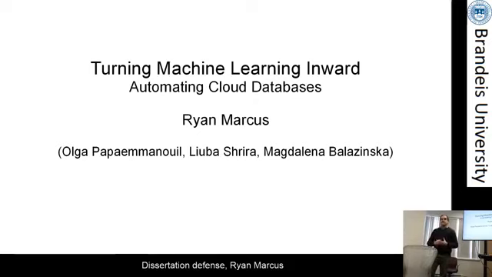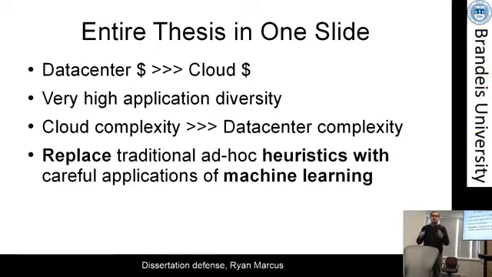In case you get bored or you only want to pay attention for 1 minute, here's the entire thesis in one slide. The dominant pattern in the last 10 years has been that the cloud is providing a very cheap alternative to data centers. However, because the cloud is providing a very cheap alternative to data centers, a lot of businesses that were previously not involved in data management technologies are becoming more and more involved. So whereas before only the really big players could afford to have a large data center and hire DBAs, the cloud is allowing a lot more businesses to access those resources.